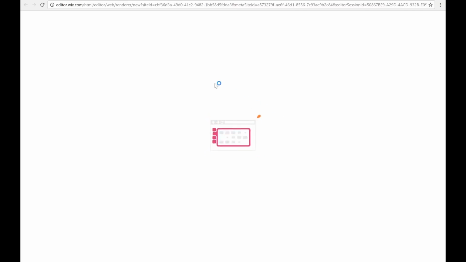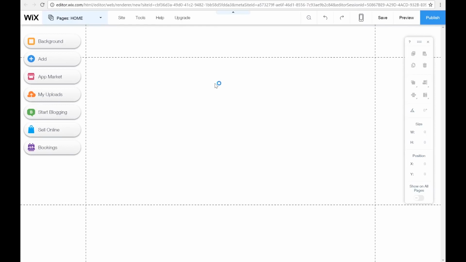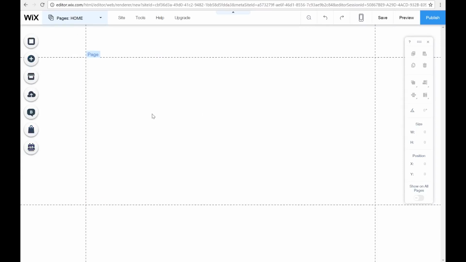And as you can see, Wix has now opened a new tab for the Wix editor to come into play. And it is a completely blank canvas with only the header, page body and footer sections marked out on the screen. Just before we start, there are a few main elements of the editor I would like to talk about as they will be used consistently throughout the building process. To the left of the screen we have the element buttons. Starting at the top we have the background, which will allow you to change the background of the canvas and also edit the canvas in more advanced ways.